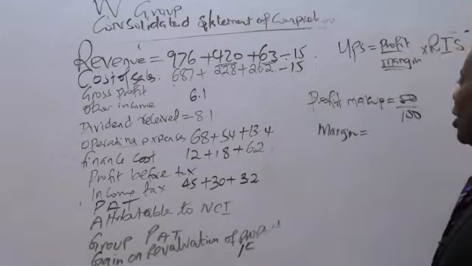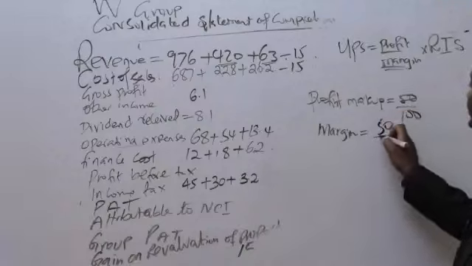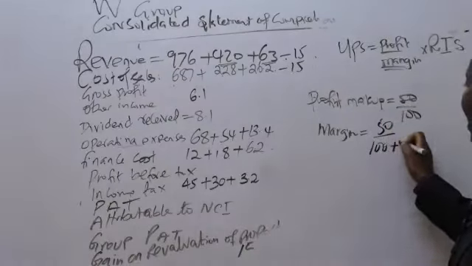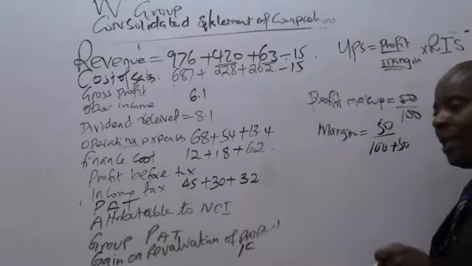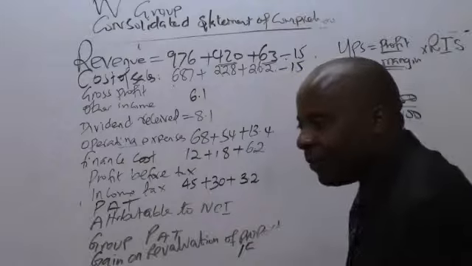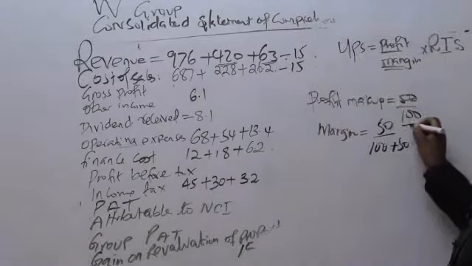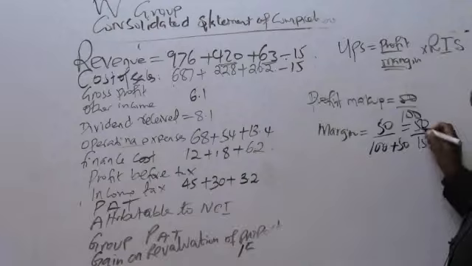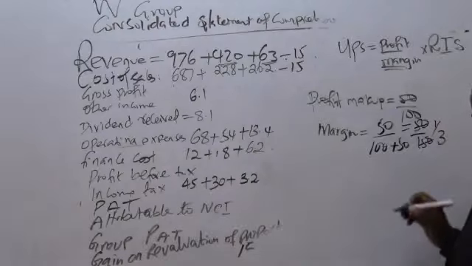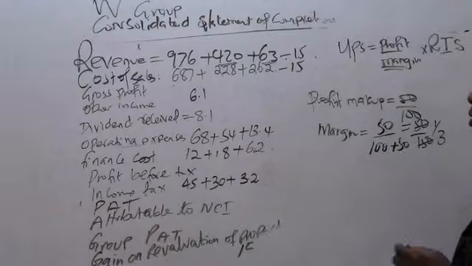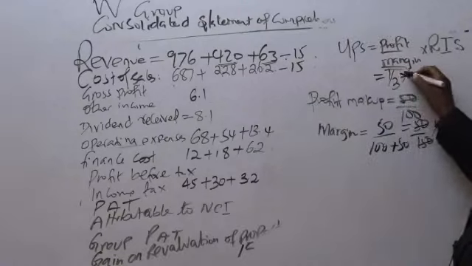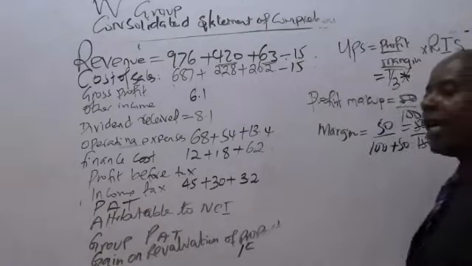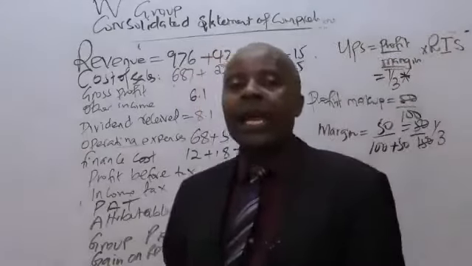And how do we get this bigger denominator? You take the numerator, which is 50 over 100, and you add the numerator down. So then this will be 50 over 150, which is the same as what? A third. Thank you. So profit margin is a third, times remaining intra-sales.